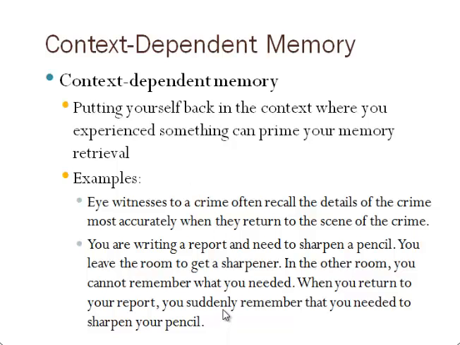Or, in this last example, which we've all probably experienced a couple of times, you need to sharpen your pencil, you go into the other room, and you forgot why you went there. What am I doing here? Then you go back and sit down with your report and say, oh, right, it was the pencil. Something like that. I'm thirsty, I want a cup of coffee, so I go into the kitchen to get it. But I'm thinking about other things, about work. I get to the kitchen and think to myself, what am I here for again? What did I want? Did I want a burger? Did I want a steak? And then I go back, sit at my desk, and say, oh, that's right, I wanted the coffee. That's an example of context-dependent memory, where you're depending on the context to jog your memory for what it is that you wanted in the first place.